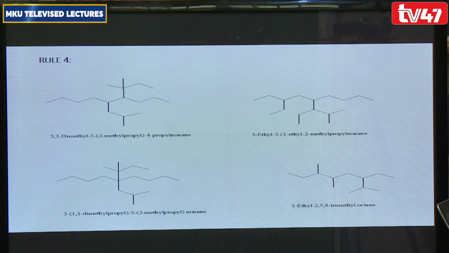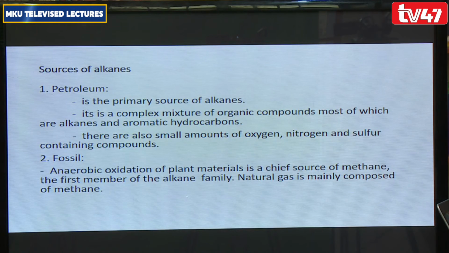So that is an example. What you should consider is that in this molecule, we could have had 2 molecules with 9 carbons, but we chose the one that gives you the highest number of side groups.